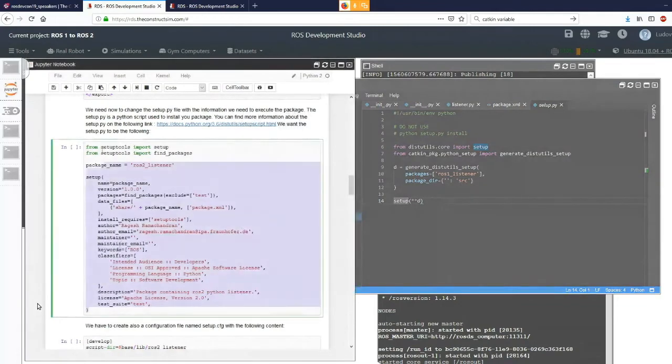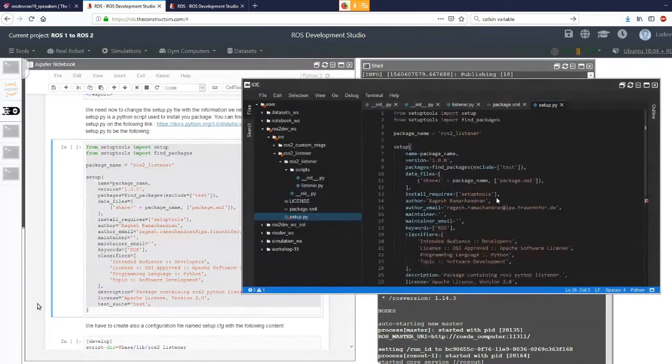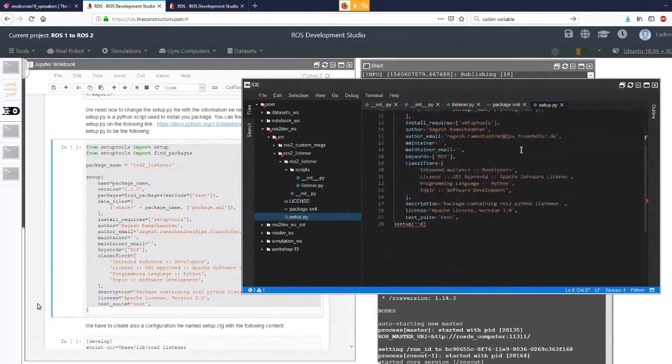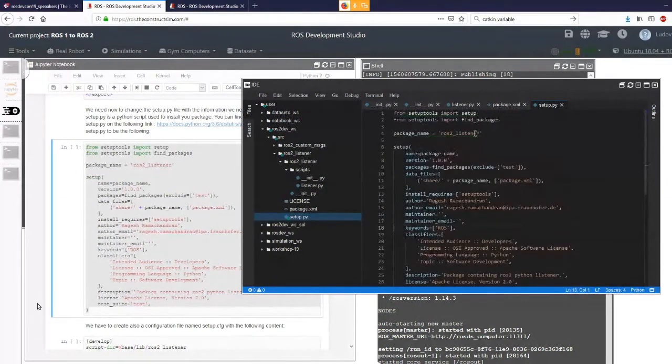And I'm gonna copy paste because otherwise it's a bit too complicated for me to write this without any mistakes. Oops, I kept a line here which it shouldn't be. Yeah, don't forget to save. And yeah, so I'm going to explain a bit what's going on here.